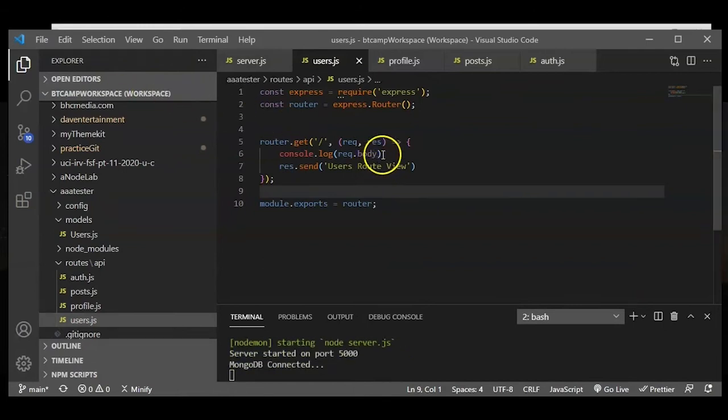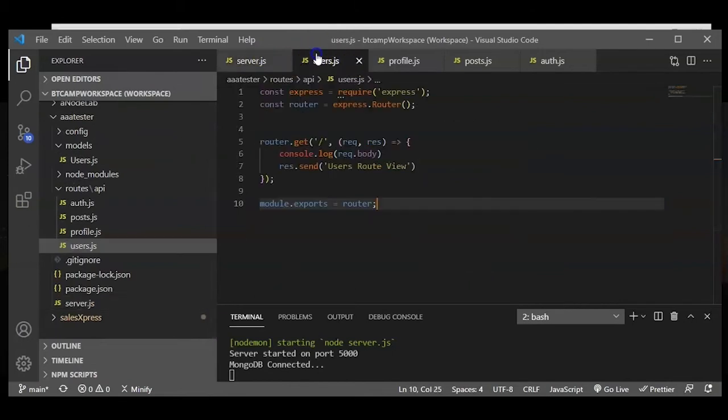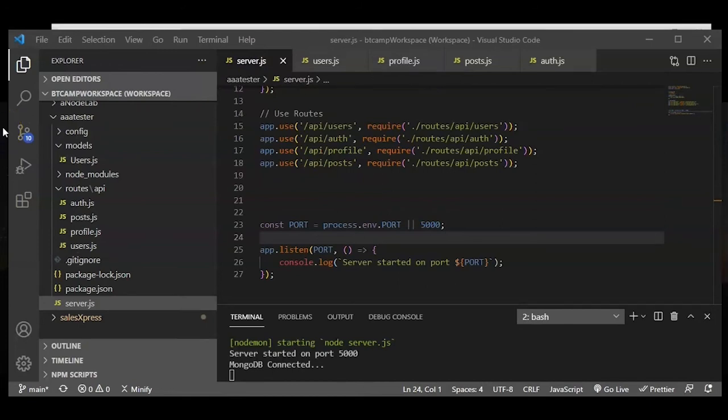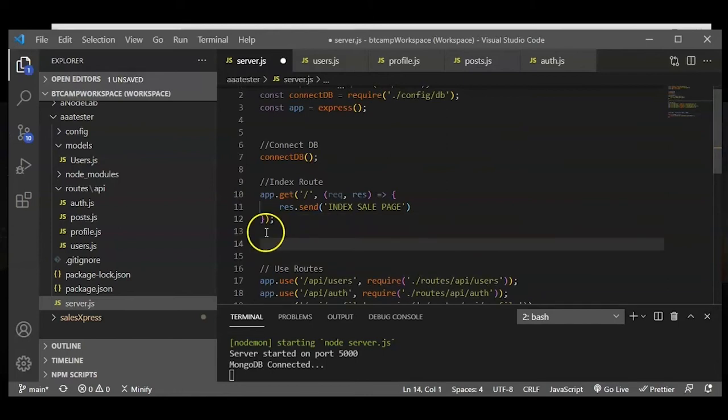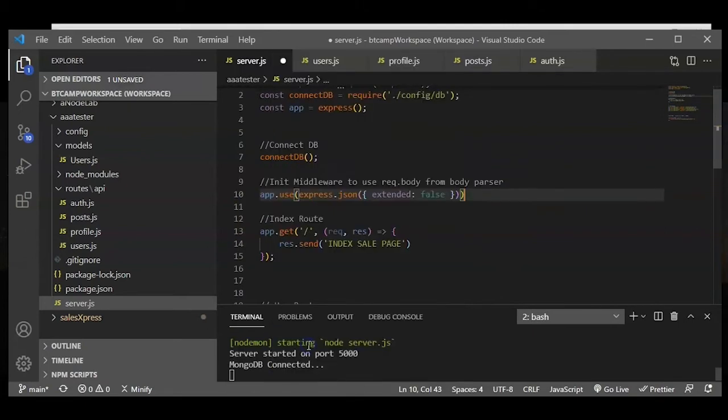In order for this to work, we need to use the middleware in the server. So body parser used to be a separate package, which let us use req.body. Now it's built into Express. We need to add this line right here. And this will basically activate body parser, which in turn activates req.body.